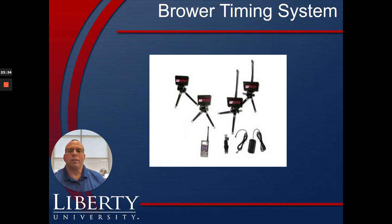We can also have this set up in our lab to measure the sprint distance. Going from the human performance lab into the biomechanics lab, we can set up a 40-yard sprint distance.